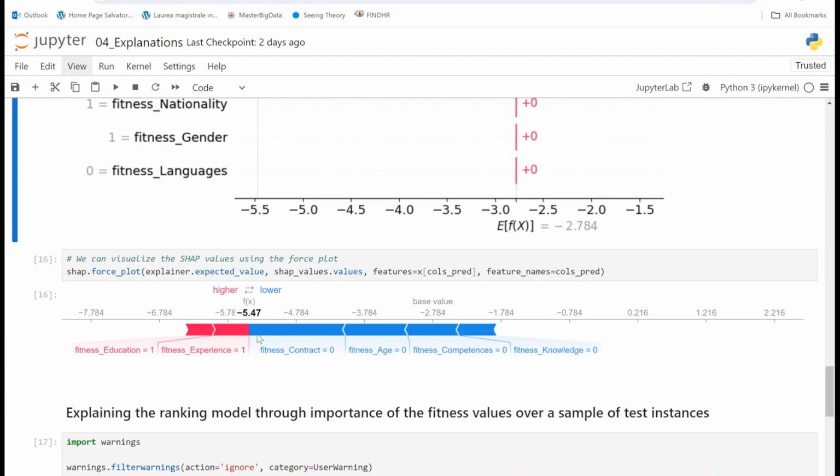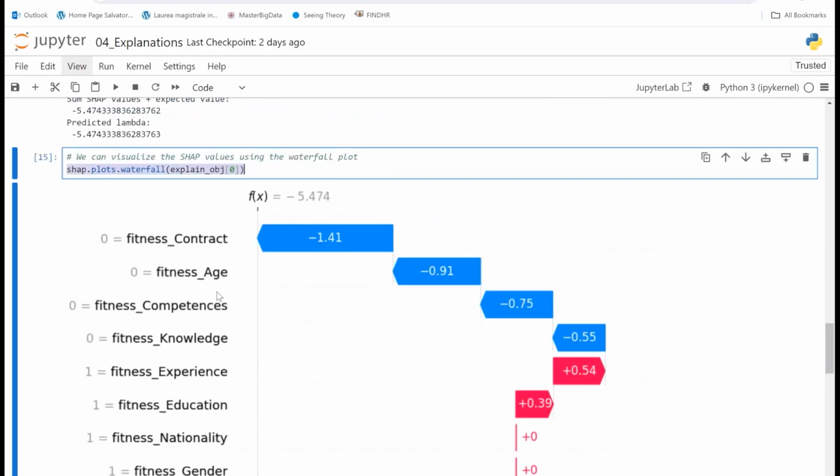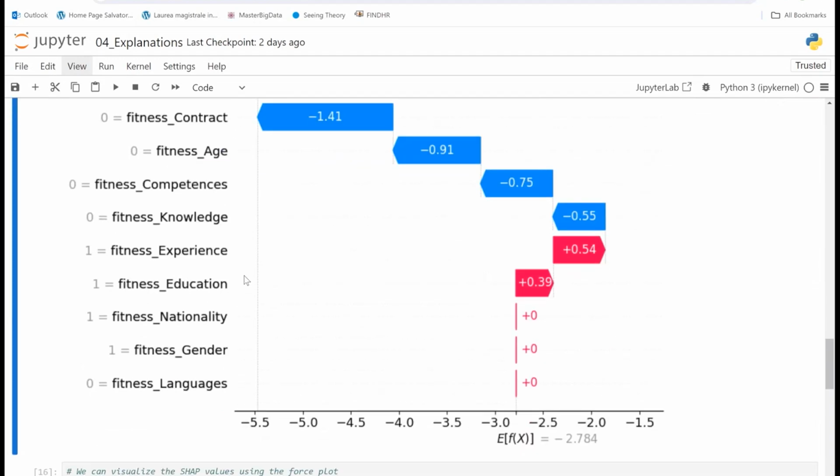Okay, so we have fitness contract which pushes down and experience which pushes up, but in the end the prediction is minus 5.47. I like the waterfall plot much better, it is clearer to understand.